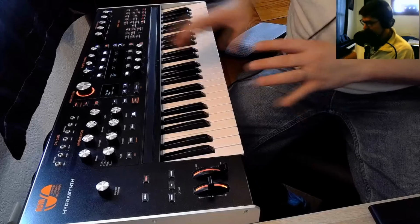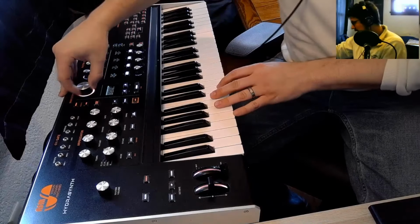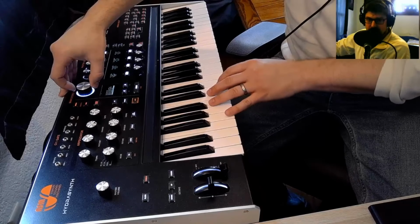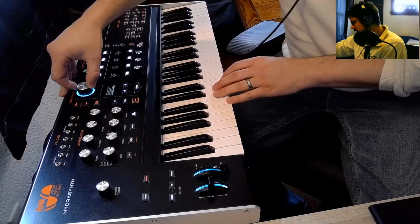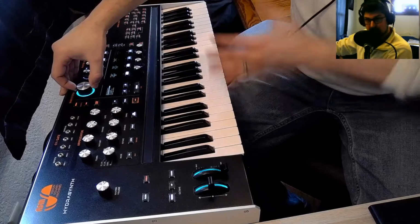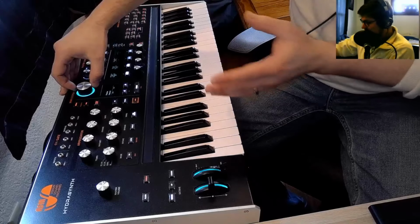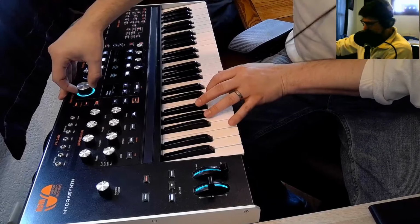It can get really beautiful sounding, and I'll give you an example. The effects aren't amazing, but they're good enough to get the job done, and it's got an EQ, two slots for an EQ if you need to. So you just gotta crank away at it. You know, this thing is sort of like an open palette, ready to be programmed. A dev kit for a synth.